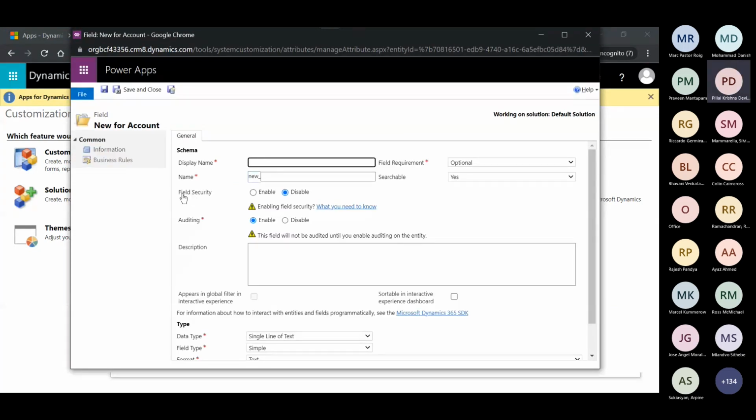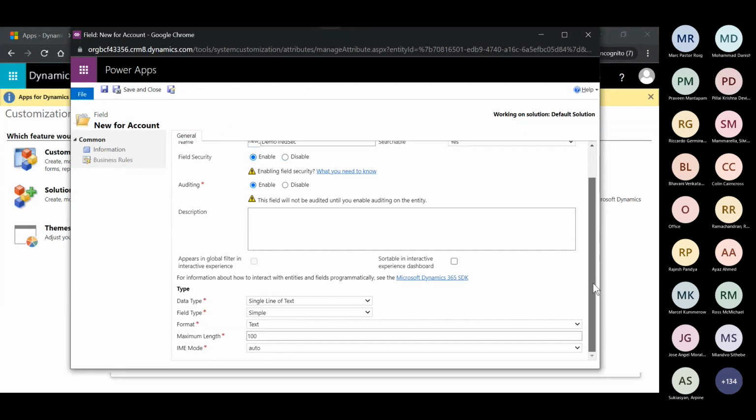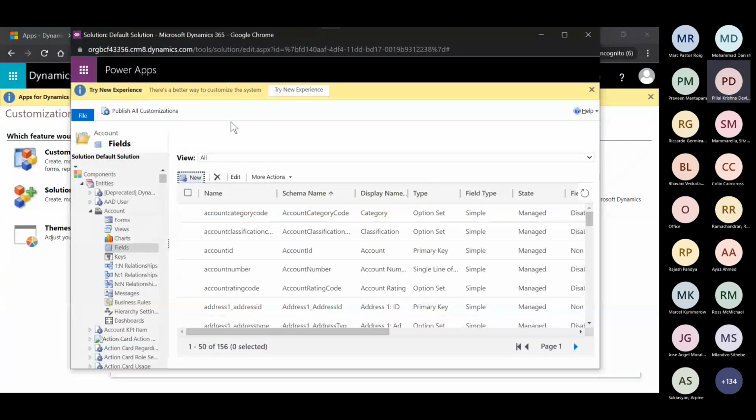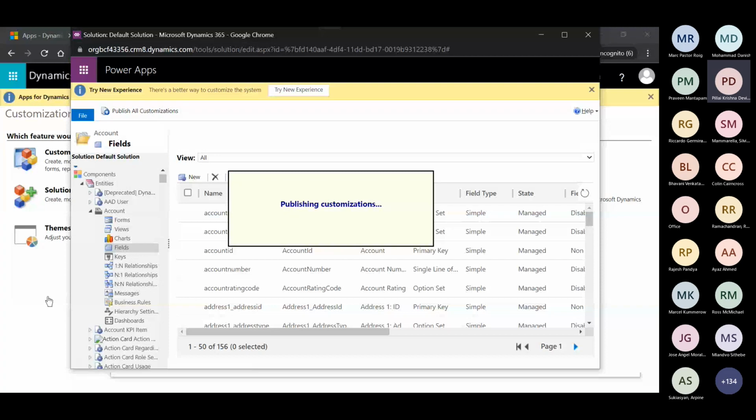Here in the traditional way, you can see that it is still called field security. So here let me create one more field. Okay, so I'm simply enabling the field security. I will leave the default data types as is. Okay, so let me quickly publish the customizations.